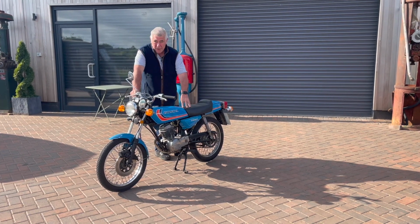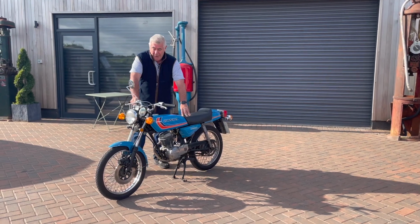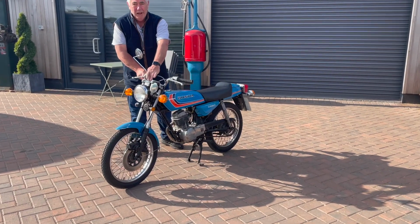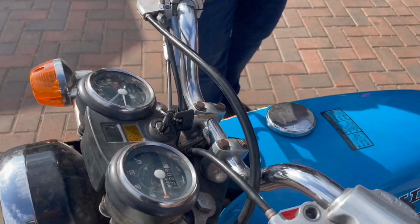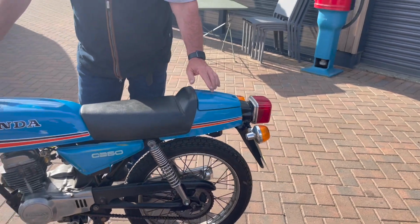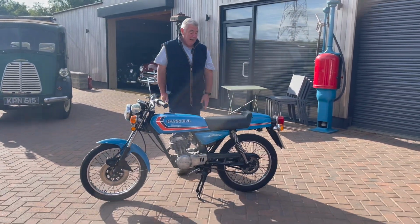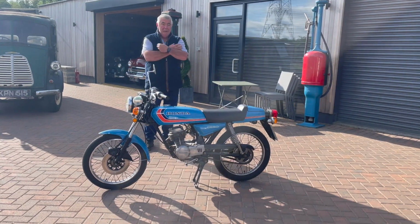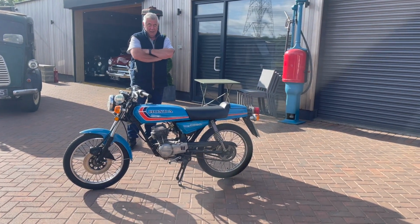But these were sold as a restricted moped. But they had all the features of a big bike. Twin clocks, so they had a rev counter, indicators, a two-up seat with a little toolbox at the back. So basically they look just exactly like a big sports bike in miniature.